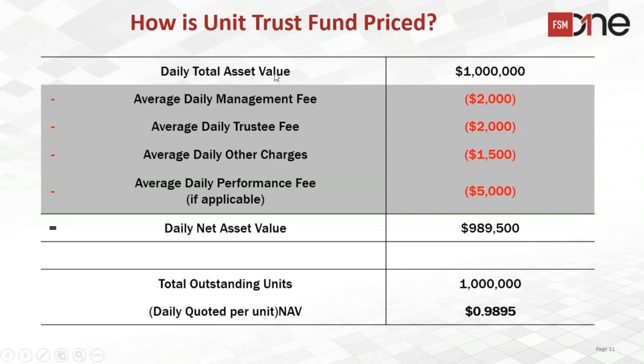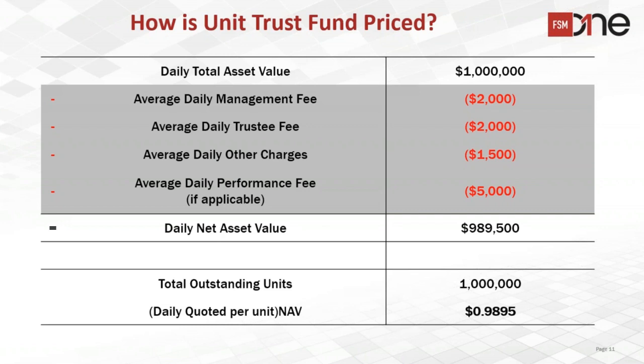So which means, for example, if let's say today there's one wealthy client, they put in 500,000 into this fund. So normally fund manager would not straight away invest the 500,000 into the stock market. Normally they will park in the cash. But it will still contribute to the increase of the total asset value here. So if let's say the customer park in 500,000, then the daily total asset value will increase to 1.5 million.